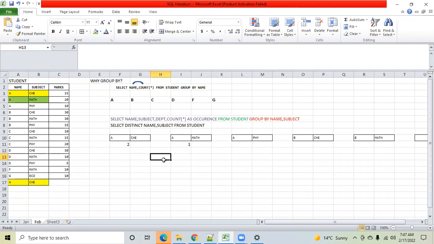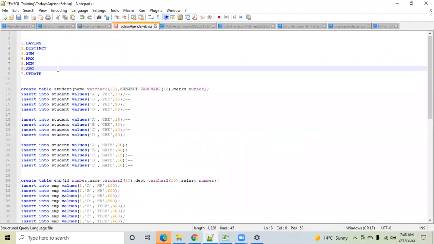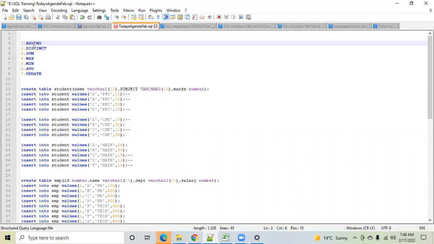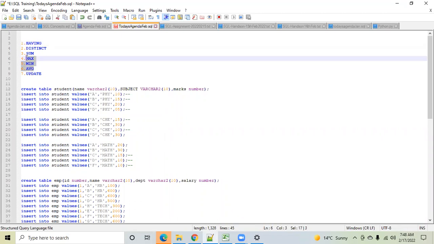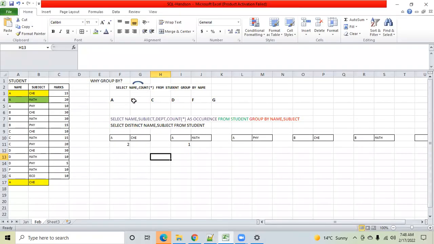Yes. Pritish, give me some time, because I will deviate from my agenda. I have completed the count part. Let me cover sum, max, minimum, average. Once this is done, then I will tell you why we use having with these aggregate functions, and that's very interesting. Similarly, like I told you yesterday, give me some time and I will tell you why we need group by. If I start telling that now, maybe the audience will get confused. But I will cover that part.